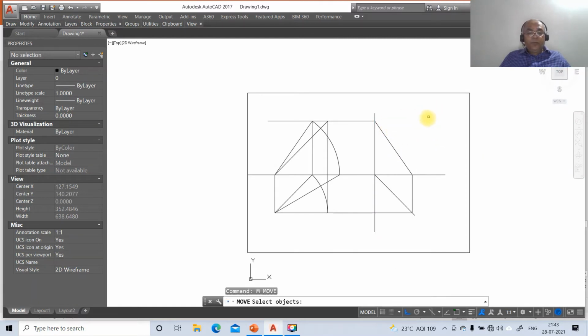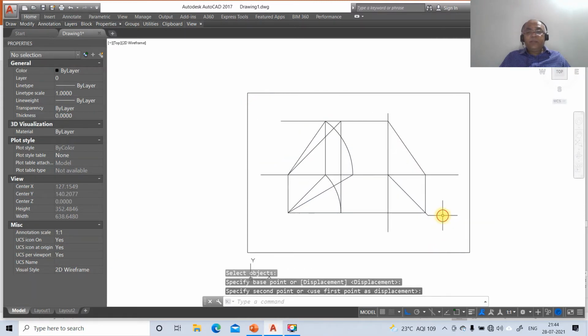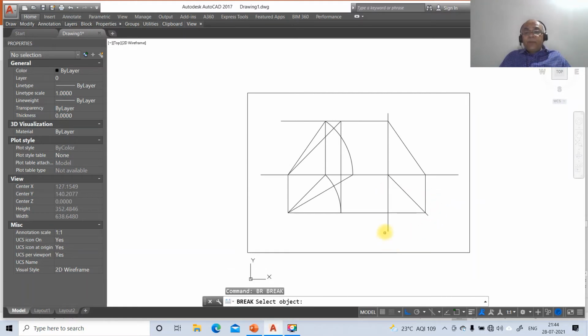Now you just go to move, select this crossing, select this entire drawing and move it here, then go to break this line till here, then go to break this line till here and then go to break this line till here. Now similarly here go to break this line till here. So this is how you will be able to complete this drawing.